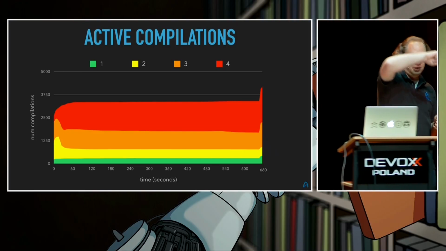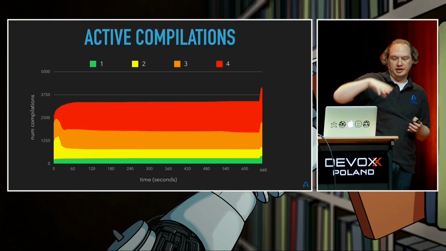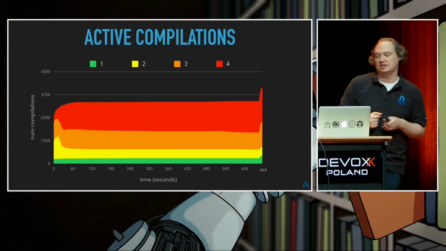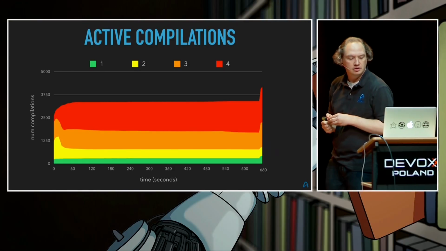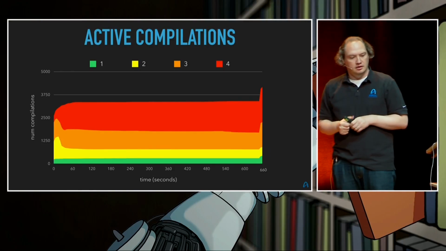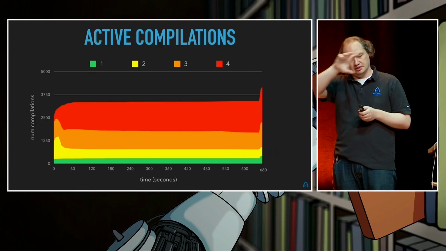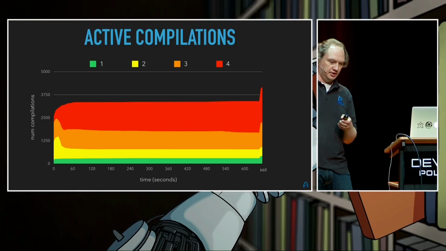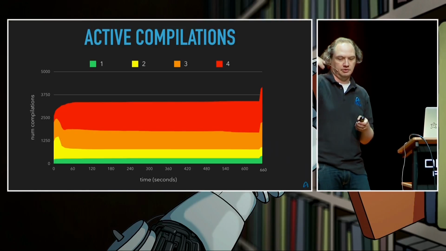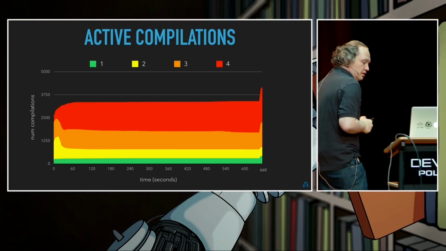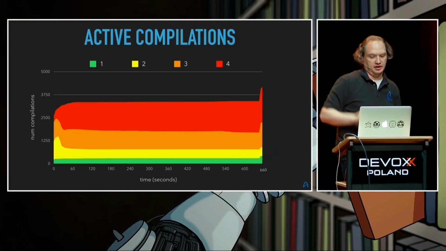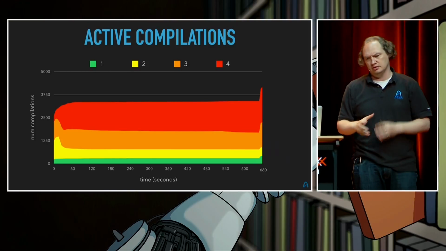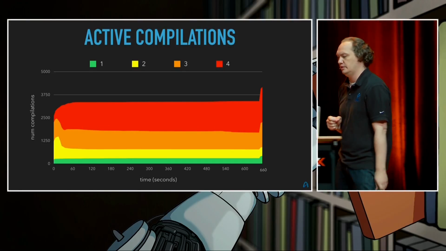The yellow peaks at the beginning, and then we get rid of some of the tier 2s, move them to 3, and then we move the 3s to 4, and we can see that happening in this graph. And we can actually even see the 4s gradually replacing the 3s. So here the numbers actually go down as we make the tier 3s and tier 2s not entrant, and they get replaced by a higher tier. So you can see the red line getting thicker over time. And at the very end, the application switches its behavior, and we do some more compilation, and we can see that too.